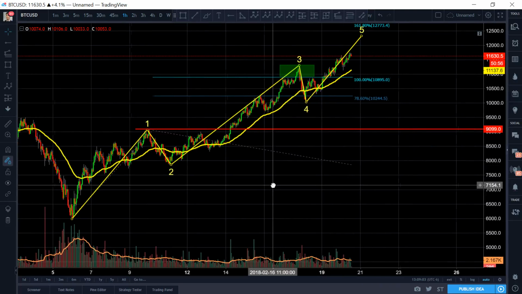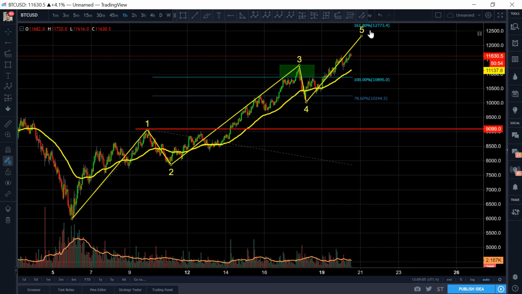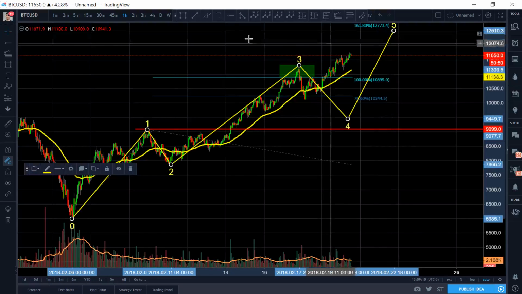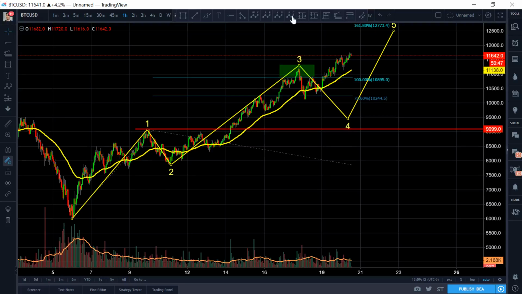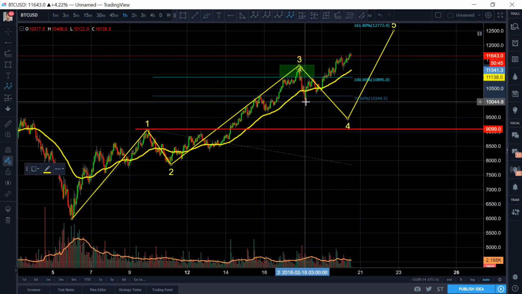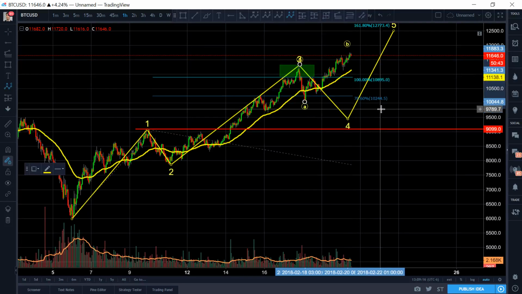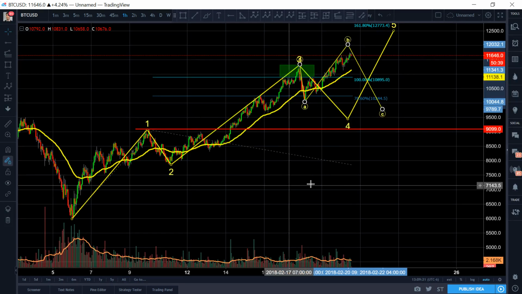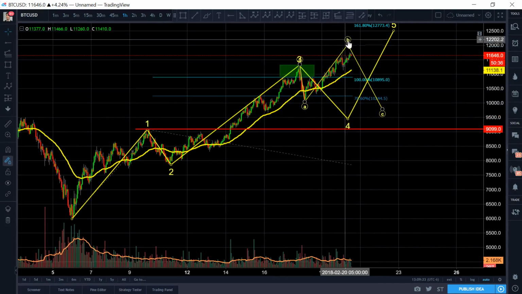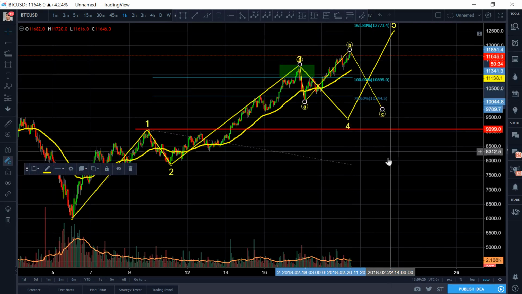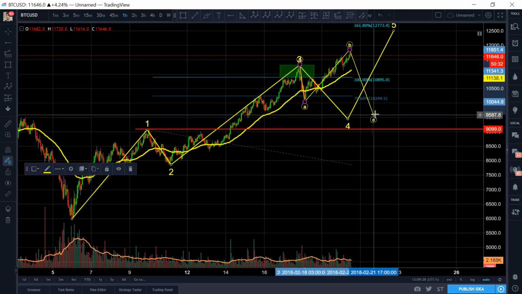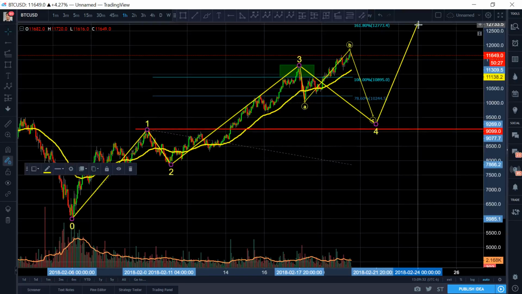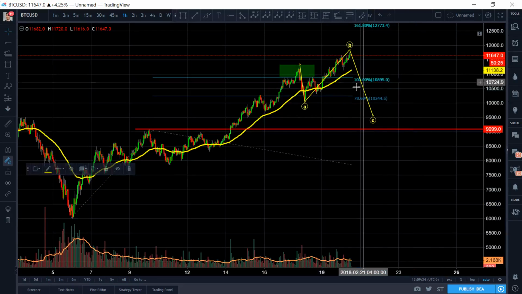Okay, so now that we can agree that this is possibly wave 4, right? Some will argue that this is not wave 4. Some will argue that this is it right here where we get a very different type of C corrective pattern, right? Something like that. You know, that's a possibility as well, although I have to discount that for now, okay? I've got to assume that, okay, this one just wanted to retrace that much. And some people will argue that, okay, that's now an ABC like this in here as well, and we get a 5th one way up there to the 12,500, 1,300 range.